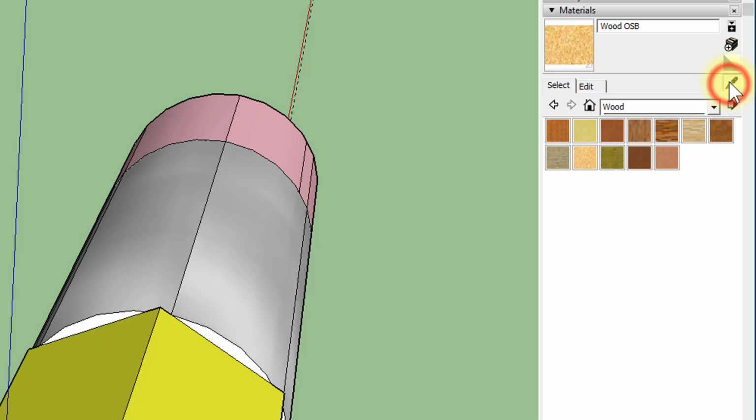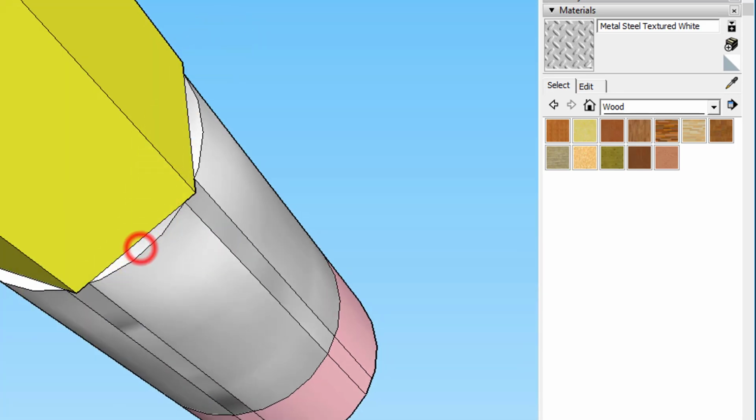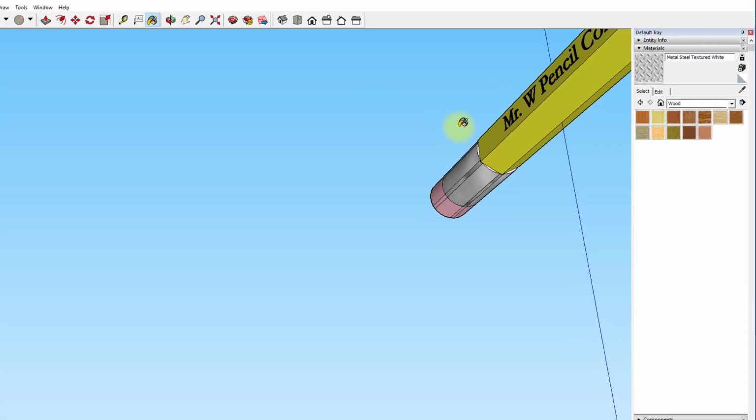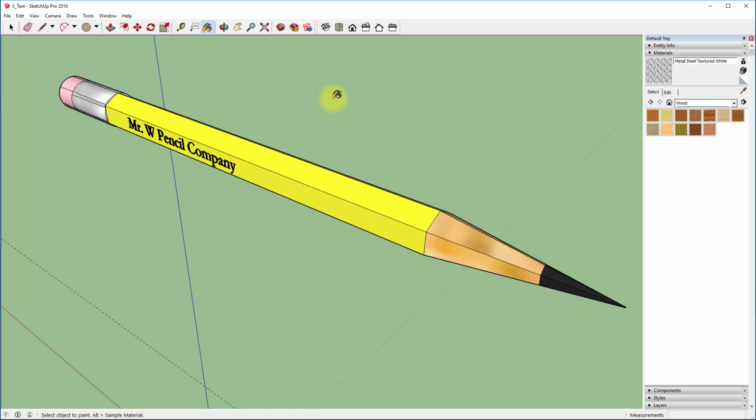So if I click that once, and then come over and sample this material here, it changes my paint bucket tool to the same material. And I might have missed a spot or two here, but I'm going to pretty much call that good so that you can come in and go ahead and make your pencil.